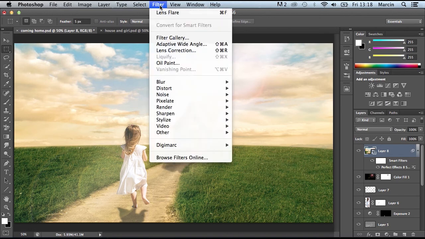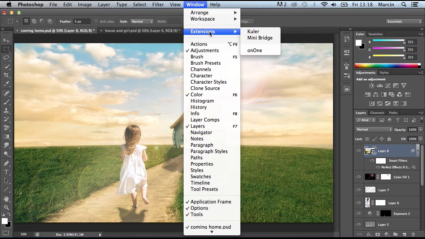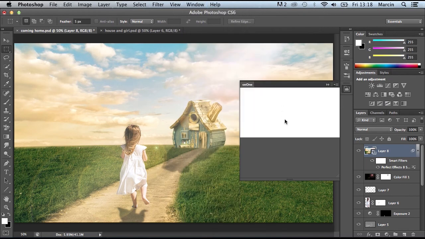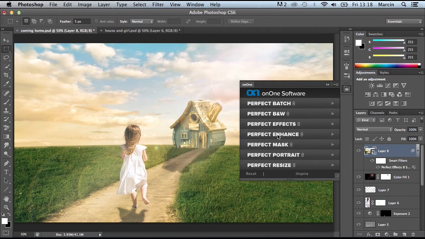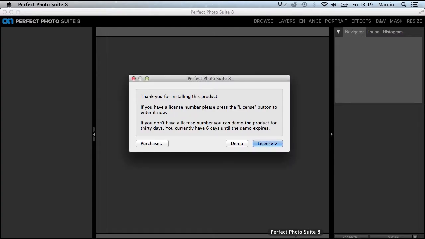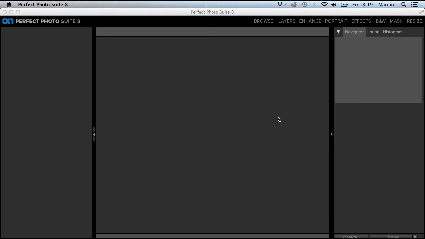As I said, I have Perfect Effects 8, so I'm gonna use something more. I'm gonna use Perfect Enhance as well. Demo again.